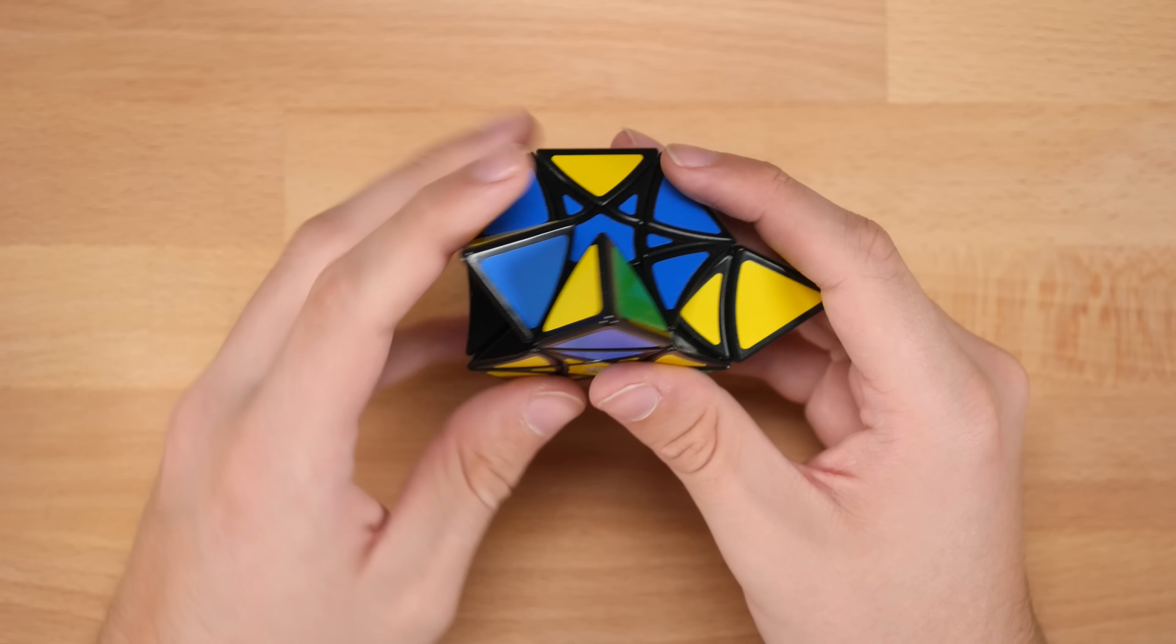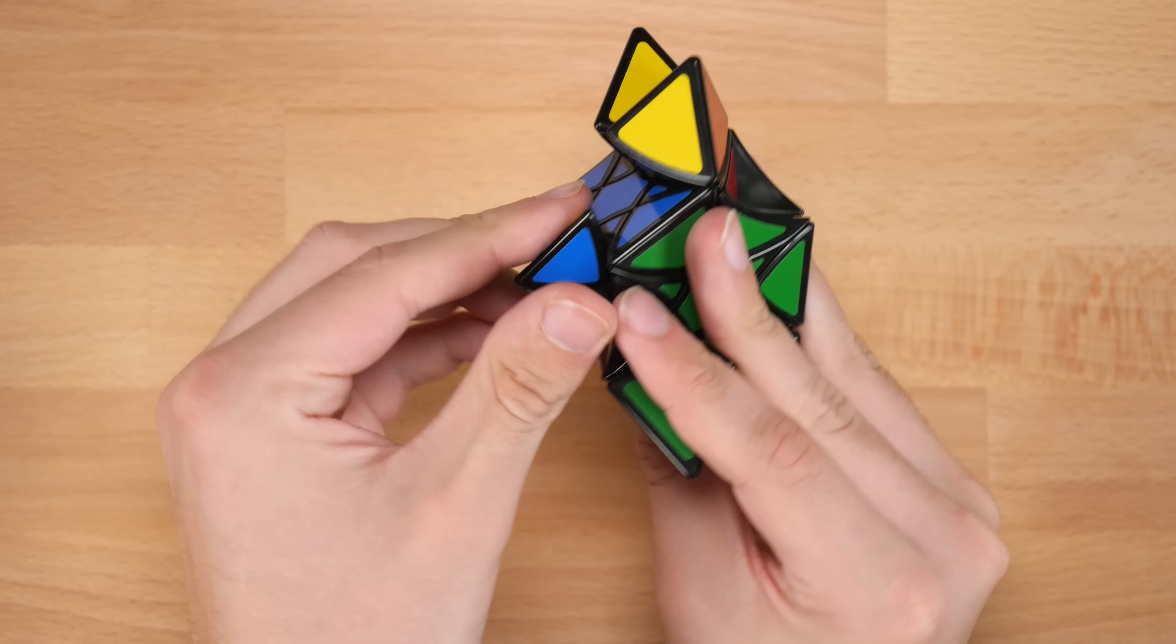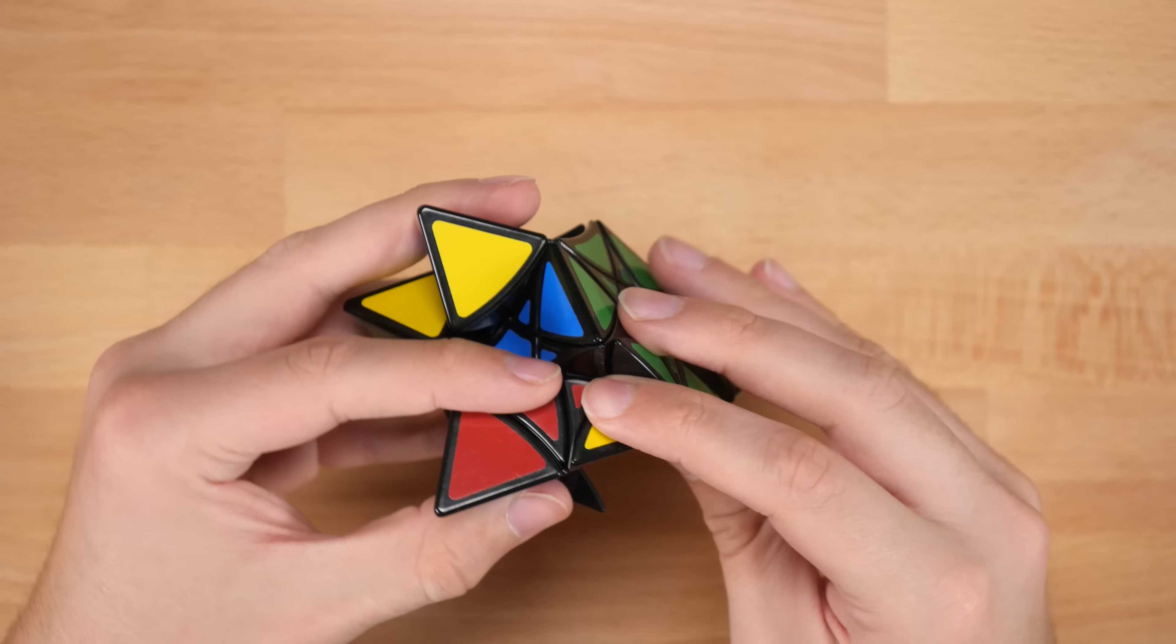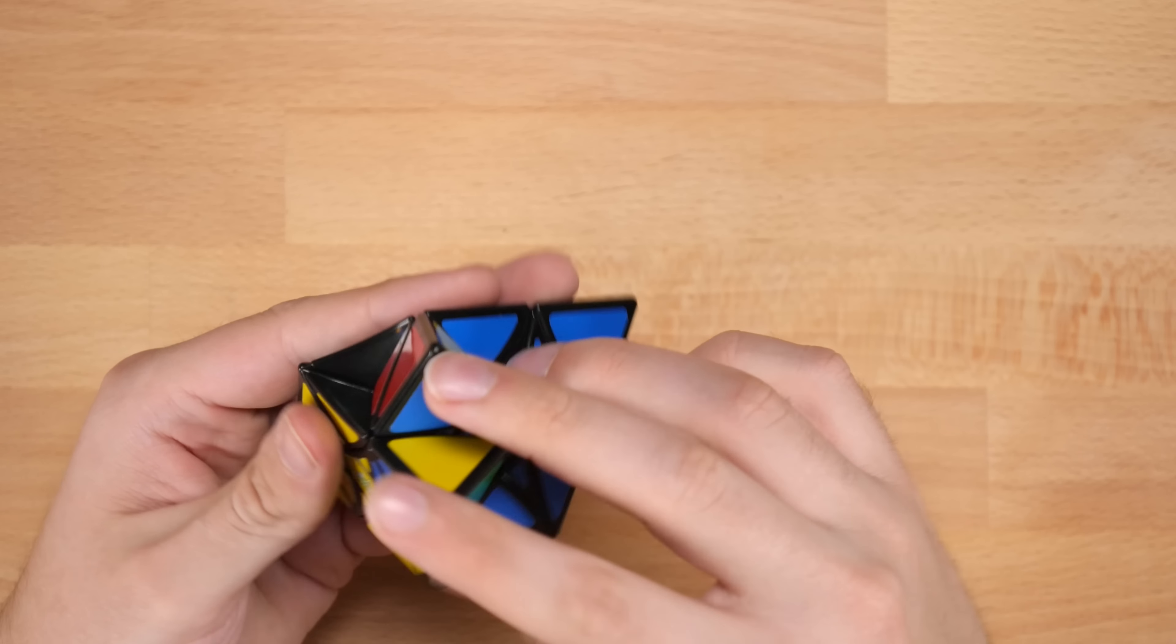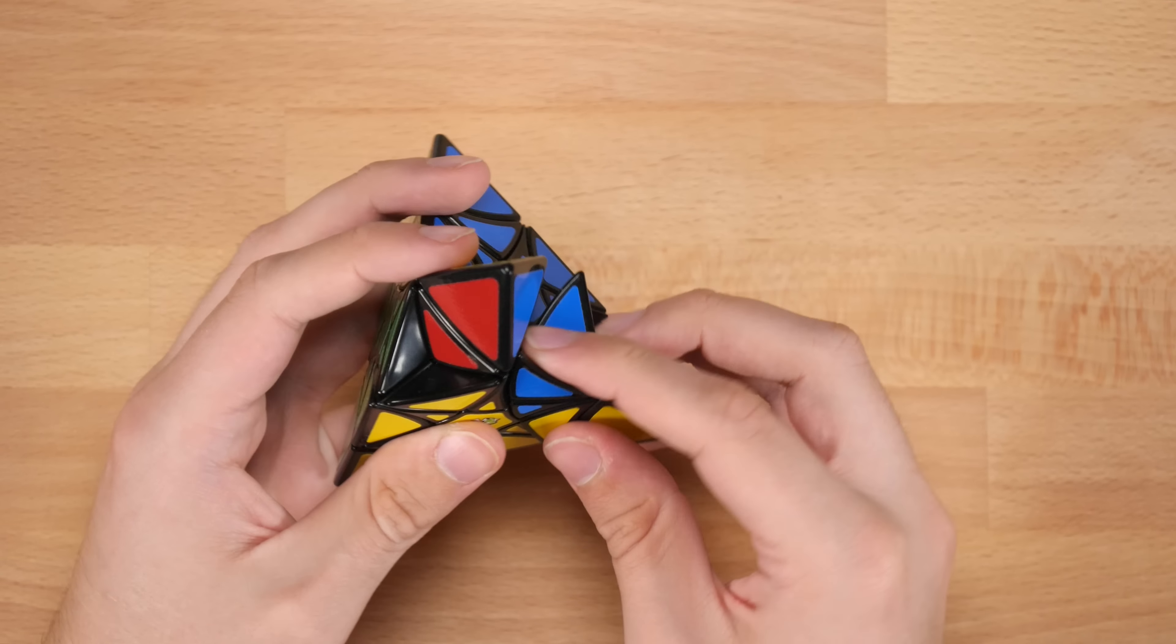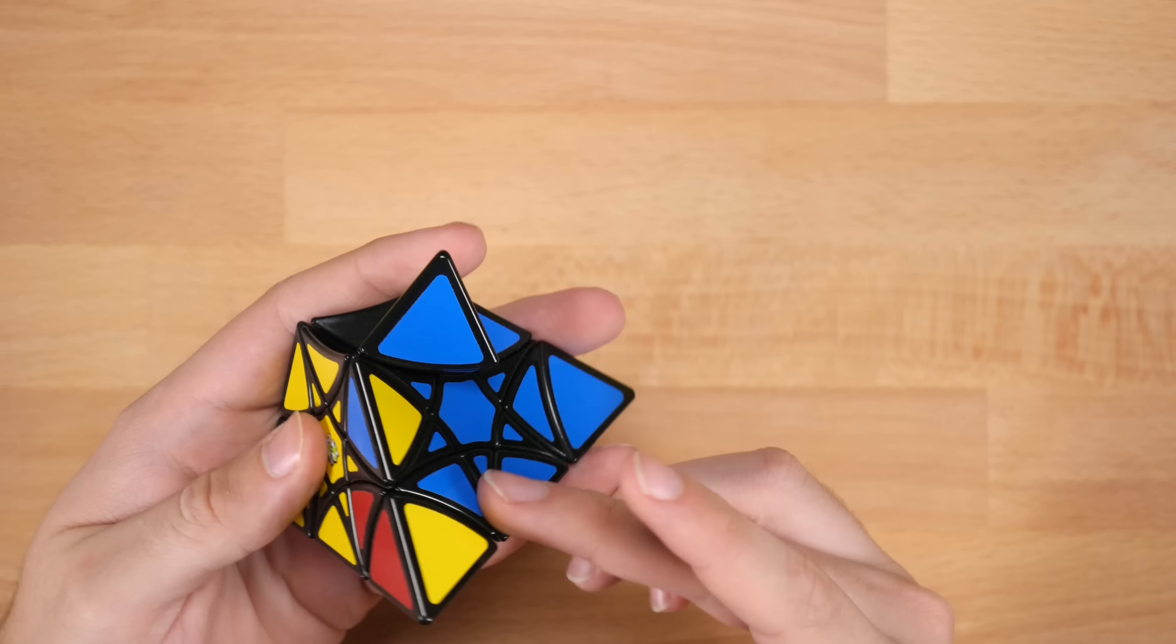Let's see if we can get all these big corners in place. This corner has to come here - that's pretty straightforward. This one has to come here. I didn't feel like I scrambled this very well, so a lot of this is coming together relatively easily. We're already pretty close. Let's see if we can turn this - we cannot, so maybe something like this. And then turn this around. Trying to just open this up a bit. This needs to rotate.